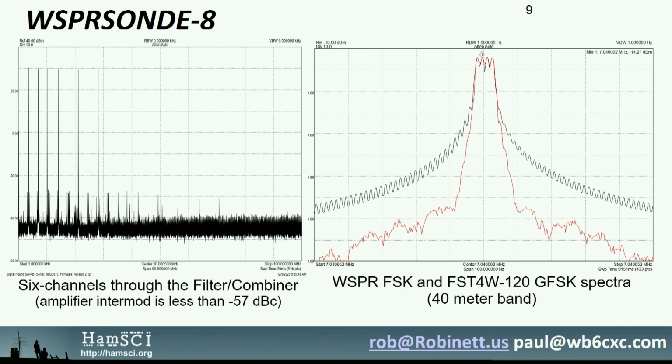And on the right-hand side of the screen, I just like this because it looks kind of neat. You can see the WSPR spectrum. WSPR uses 1 type of simple modulation, FSK modulation. And you can see the sidebands. Spurious, really, but it's part of the modulation artifacts, are pretty high. FST4W uses what's called Gaussian minimum frequency shift keying.